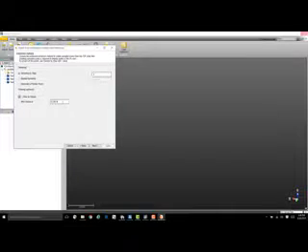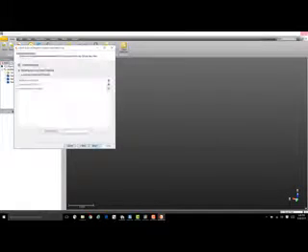Now some people may want to filter their points by range, only allowing points up to a certain distance to come in. This will help them make sure that they bring in only the most accurate points. Once you've finished with all of these settings, go ahead and click Next.